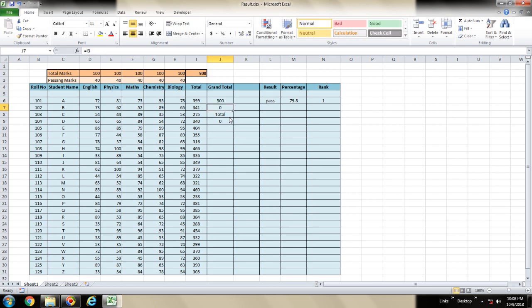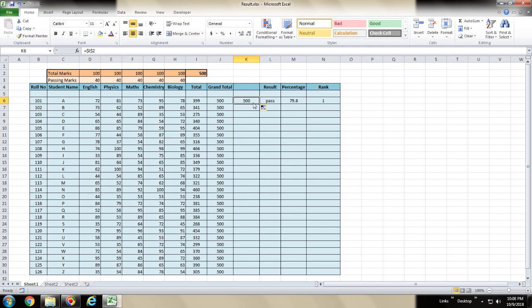If I hit enter, you can see that after dragging and dropping, this cell reference will remain the same as it is. Throughout the cell references, you can see for the next cell as well, you get it. Similarly, if I drag it on the right-hand side, this cell will remain the same.